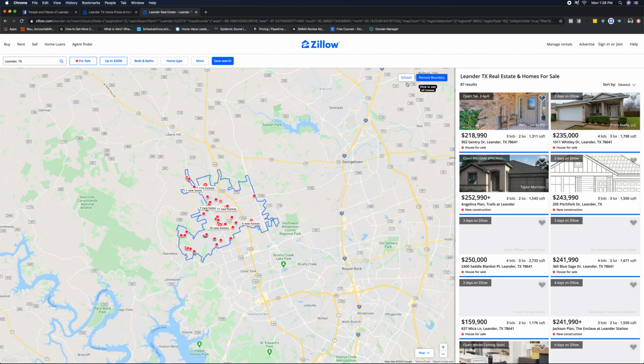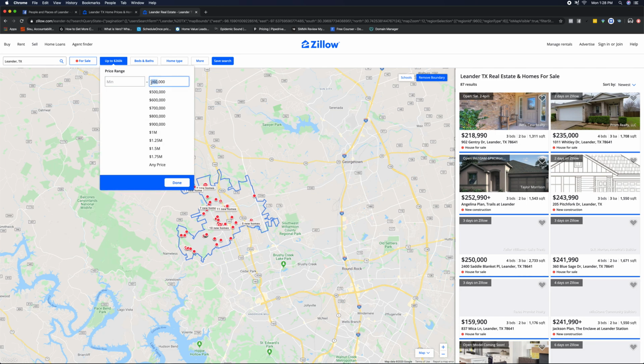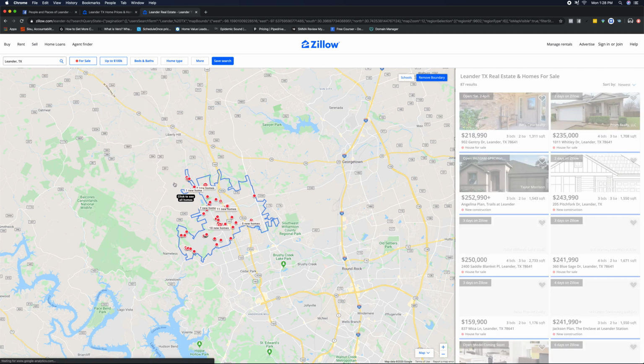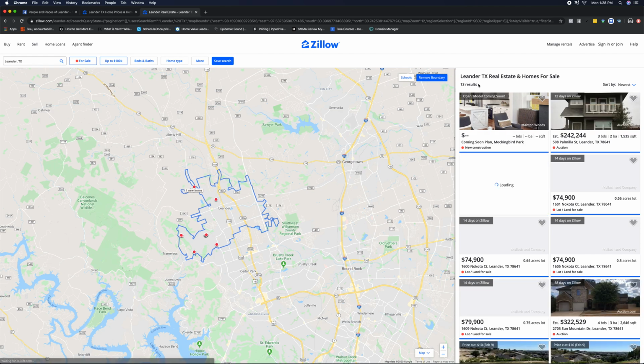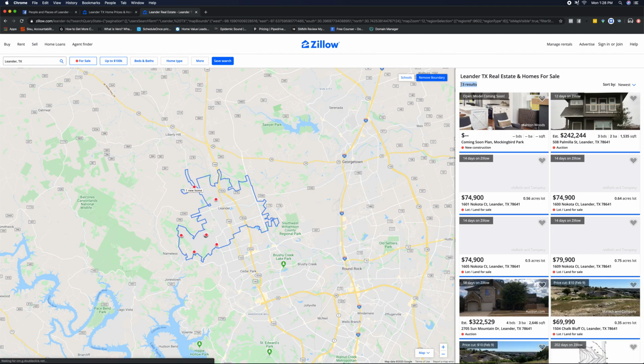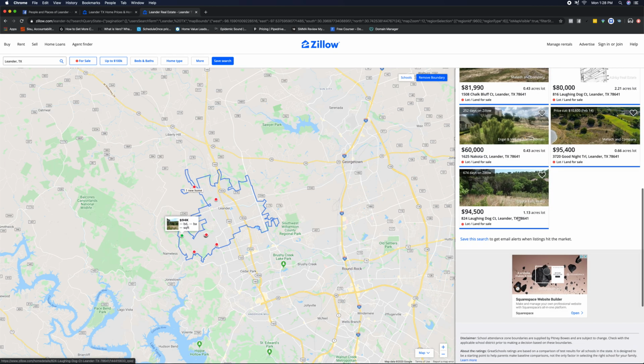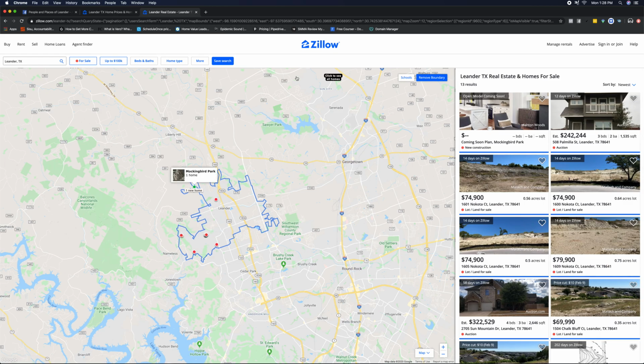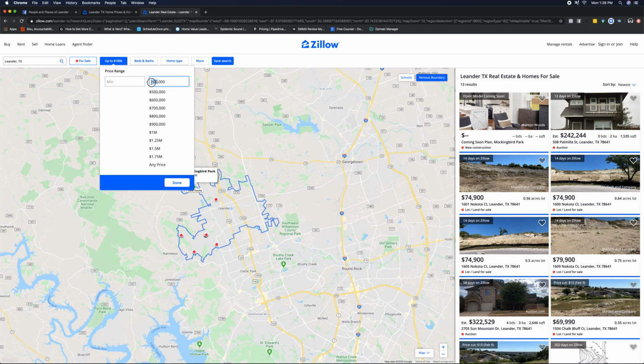One thing I want to note here is that you don't want to give people a list of homes at, let's say, 100,000. There are only 13 homes at this price point, right? There are not going to be a lot of homes available at this price point, and this may not even be a realistic number. You can use your MLS to find the real number. But if you do that, you're going to upset people. So just make sure that you're giving them a realistic list of homes.